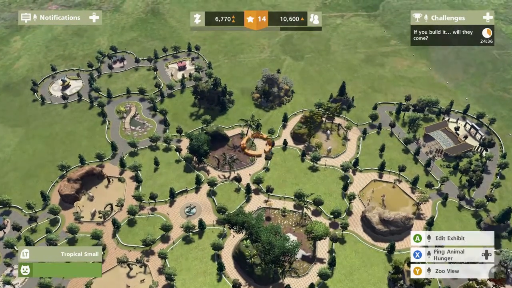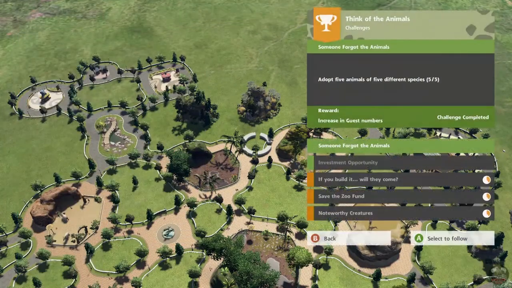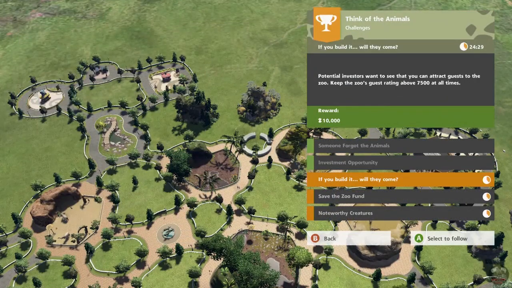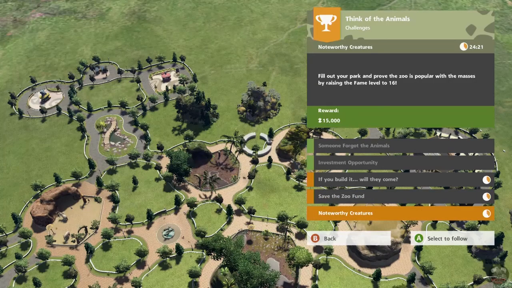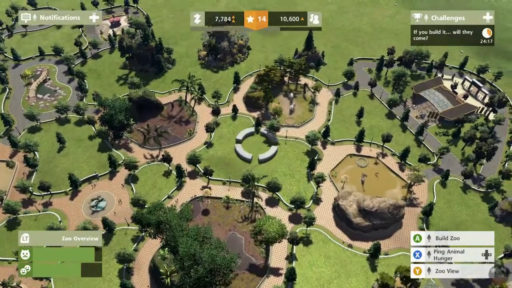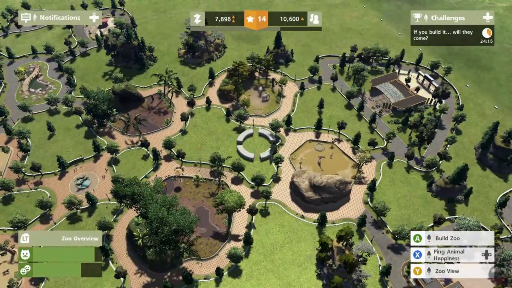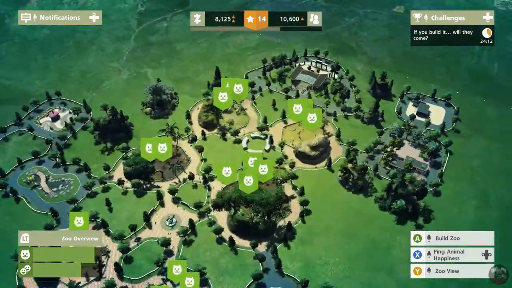You're gonna get 7,500 at all times. Keep the level up, it should be a doddle. And you see little warnings there. Red warnings popped up on the side, I'll deal with that. 7,000 to prevent the zoo from being closed down. Excuse me. That's 7,000.